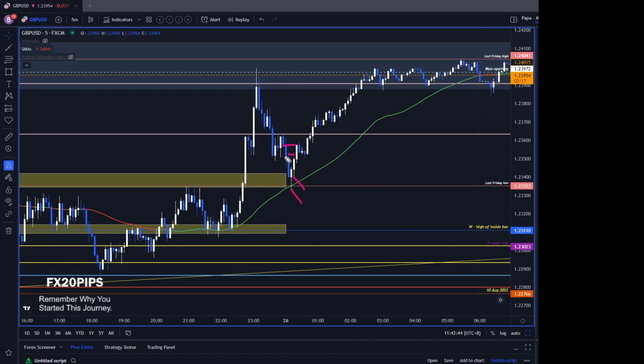All right, and then you can see this small area was retested, and price kept going up. And that's the reason why you need to keep watching the chart, keep looking at all these candles to understand what's going on. If you had entered at any of these candles, your stop loss would be the previous candle's low, because there's no other structure being created. So even if you buy here, stop will be here.